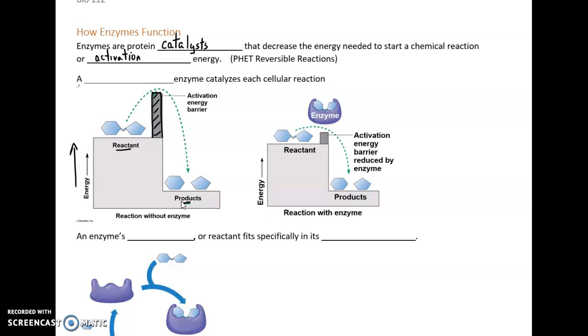You can think of activation energy like if you have a piece of wood. Wood has energy in it, and you know that wood will burn. But you have to put it in a fire first, and then it burns. It needs to be activated. It needs extra energy. So an enzyme functions to lower the activation energy. It lowers the energy barrier and makes it more likely that the reaction will occur.